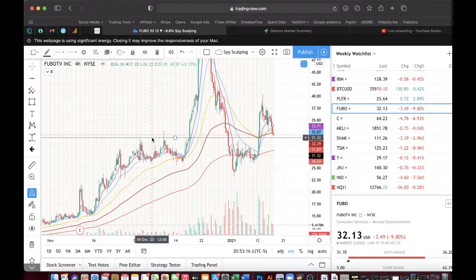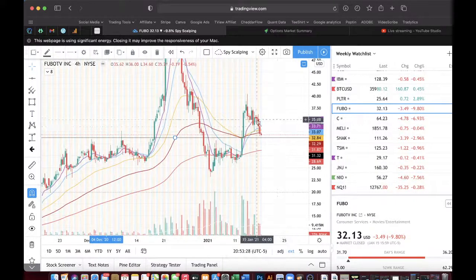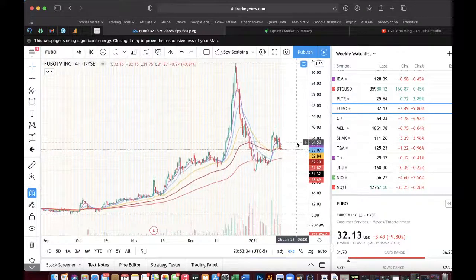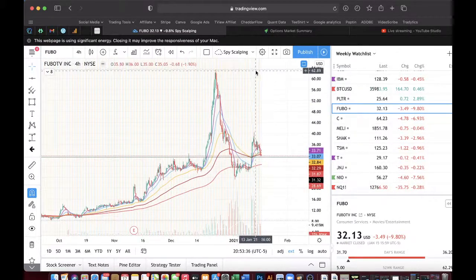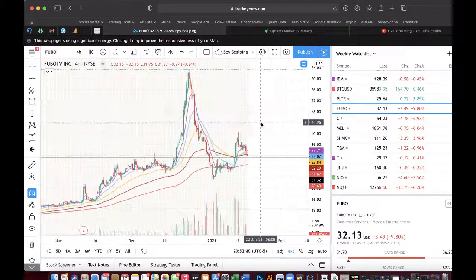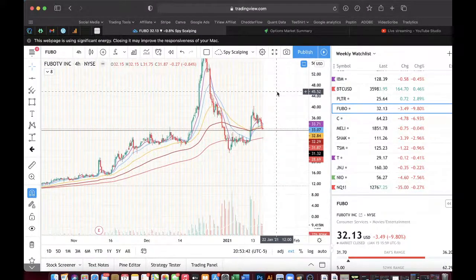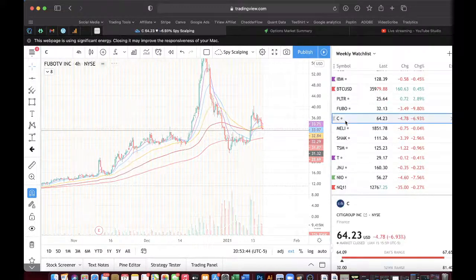If we break below roughly 31.18, then I'll be a little more concerned because it's going to drop right back to 29.67 and then finally 26.59. So right now I do like FUBO right here. If we can hold that support, it'd be a nice continuation of the upside. Obviously, it has a lot of potential back up to the 63 area, but there's going to need to be some fundamental backing as to why FUBO needs to be bought.